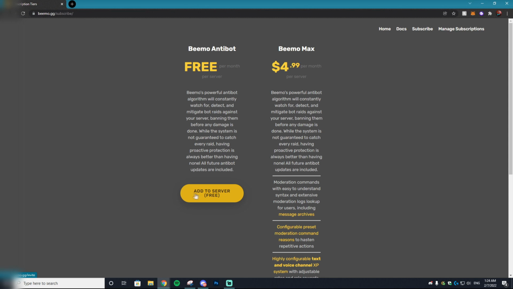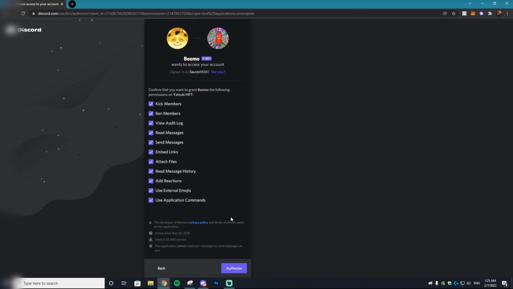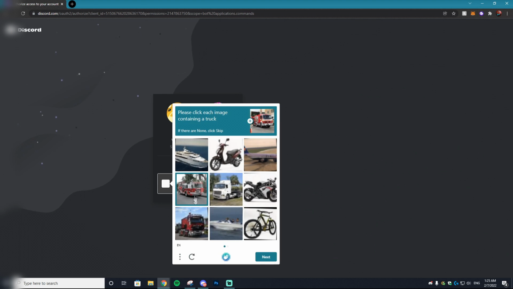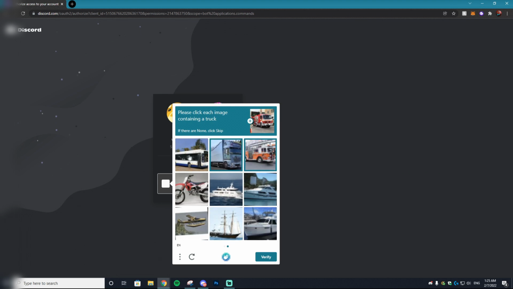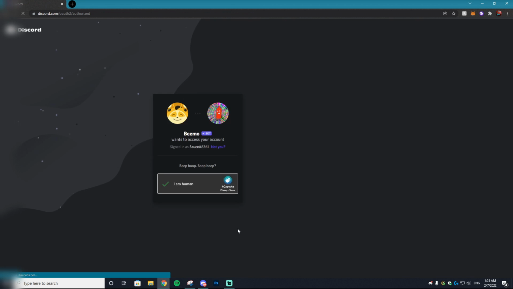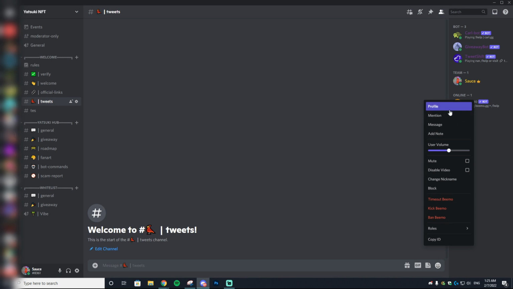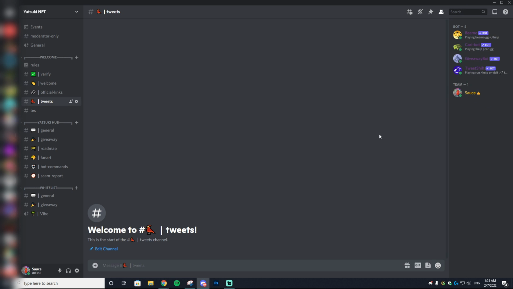The next bot we're going to be adding is called Beemo, and I highly suggest everyone adds this to their Discord server. It will be linked down in the description. Essentially what Beemo does is stop any bot raids from joining your Discord server that you don't want. It's really common in the NFT scene for Discord channels to get raided with bots because they can track your tokens and send you spam. But this is where Beemo comes in because it blocks those raids and bans all of those accounts automatically from your Discord server. There's really no setup with Beemo. Once it's in your server, it automatically tracks when a raid happens and instantly bans those accounts.